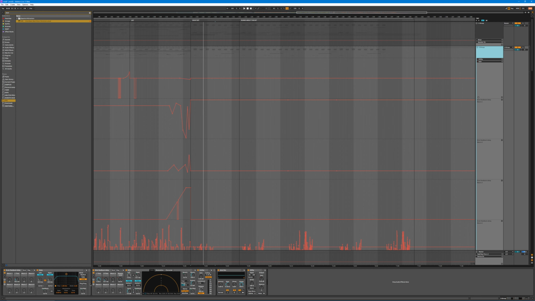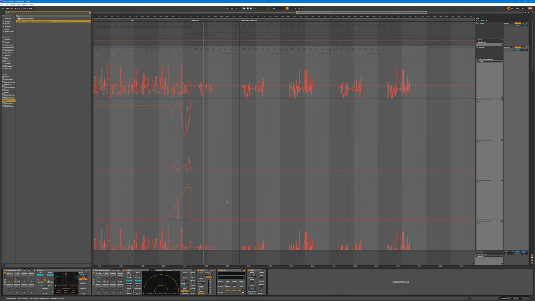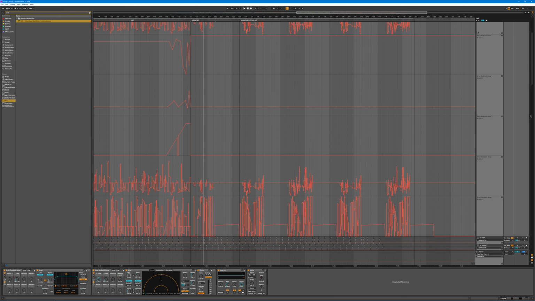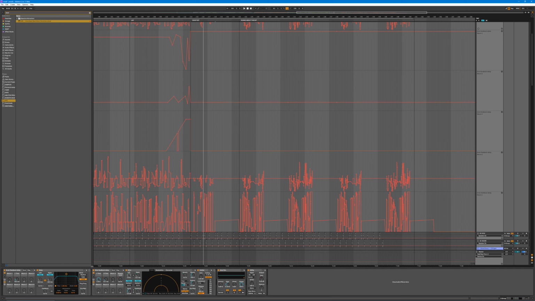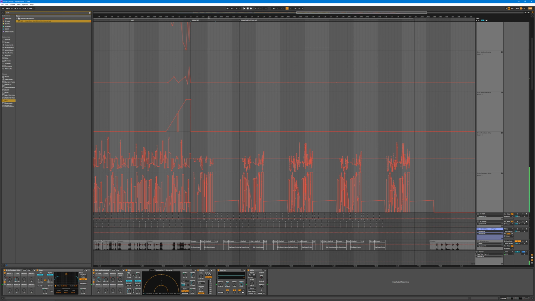So yeah, on the group again, I've just got more grain delay stuff. Is this modifying it? It doesn't do a lot.